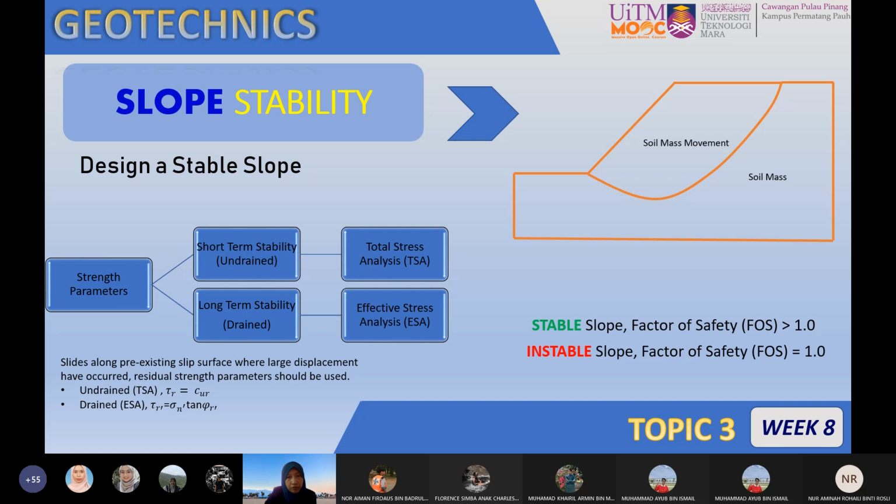By definition, factor of safety is the ratio of the shear strength of the soil to the shear stress. And just now I showed you a slope in stable conditions, and then a few factors come in, for example, additional load, earthquake, erosion, and water seepage into this soil mass. They can trigger slope movement. And this is what we call a slip surface. This is one kind of rotational slip surface.